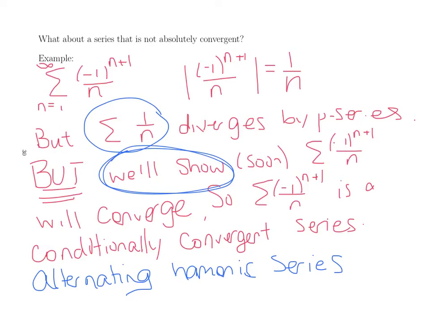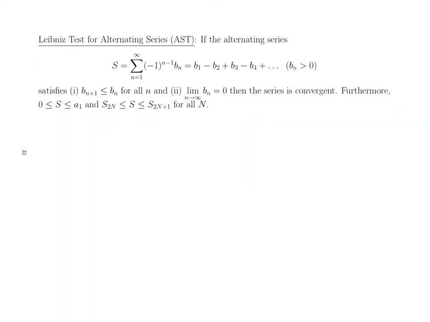So we've learned 3 tests in that last section. This one we really kind of get the theorem that we just saw: if it's absolutely convergent, then it's convergent. And we get this kind of big test. So I guess we get 2 in this section, but this is the big test. So let's take a look at it. Okay, this is the Leibniz test for alternating series, and we abbreviate it the AST. So if you want to use that abbreviation, that's completely fine.